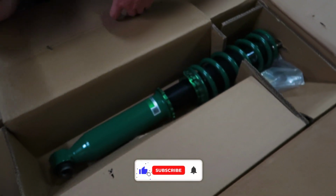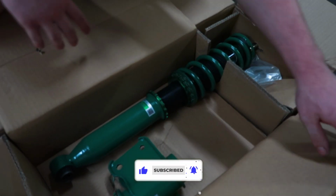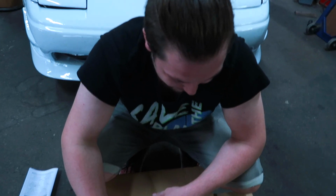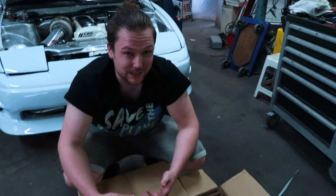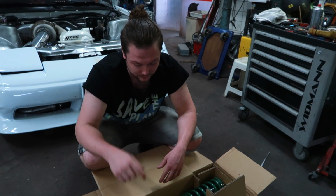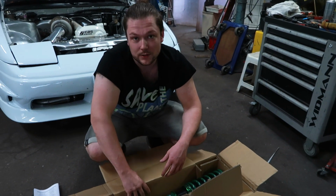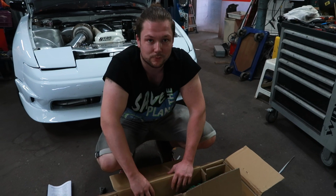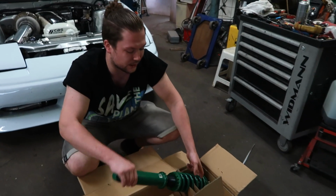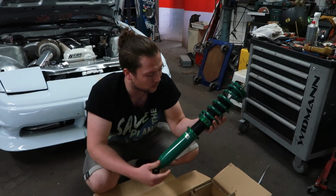Some new coilovers for the S13. Very long overdue. It's really bad, the coilovers on there, I don't know what's going on. The ride is really stiff and it bounces all over the place, and they are at the softest setting available. And it just makes some really weird rattling and clunking noise. So we are going to change them with fresh, brand new Dyne coilovers.